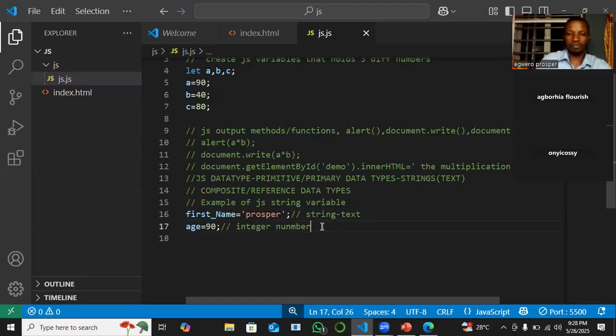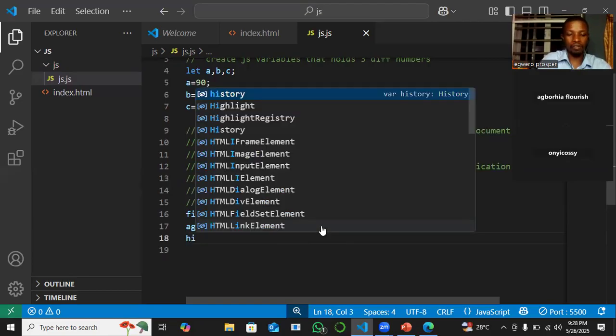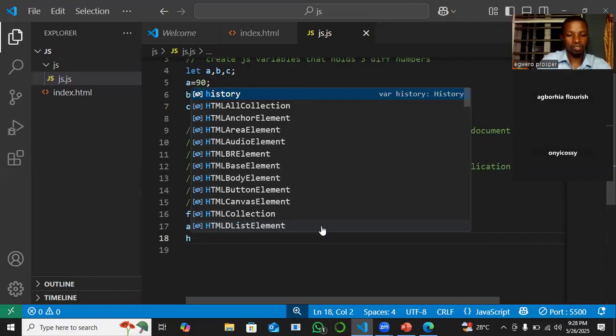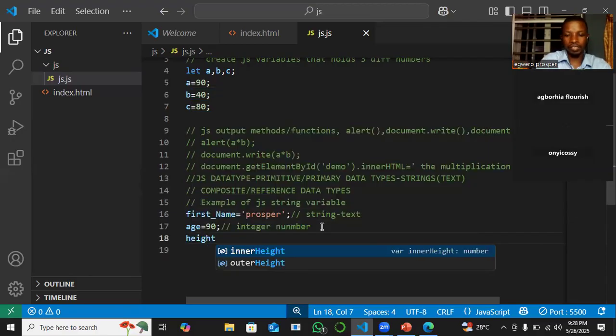Now, let's assume that I create another one, let's say height. Let's say I have a variable specifying my height. My height is equals to 2.5. So this is a floating number.